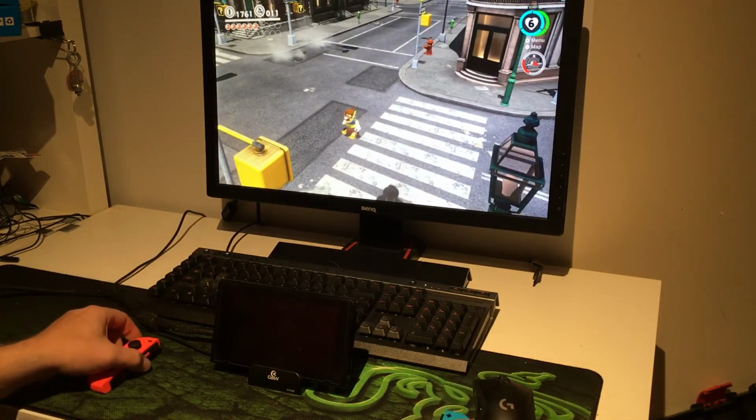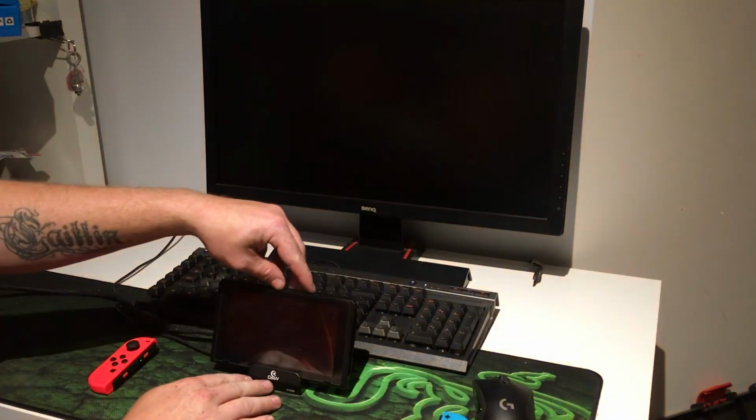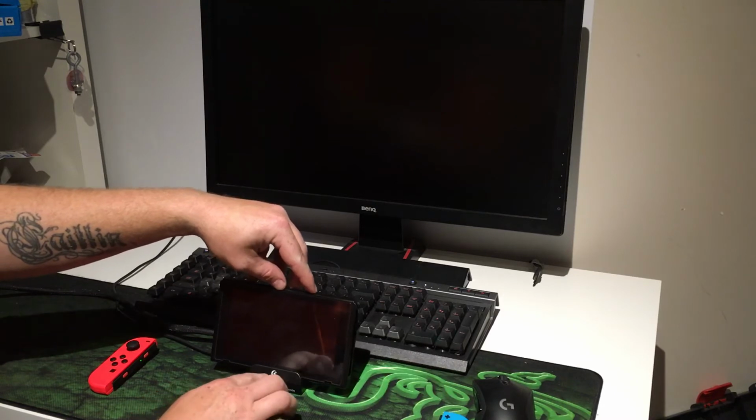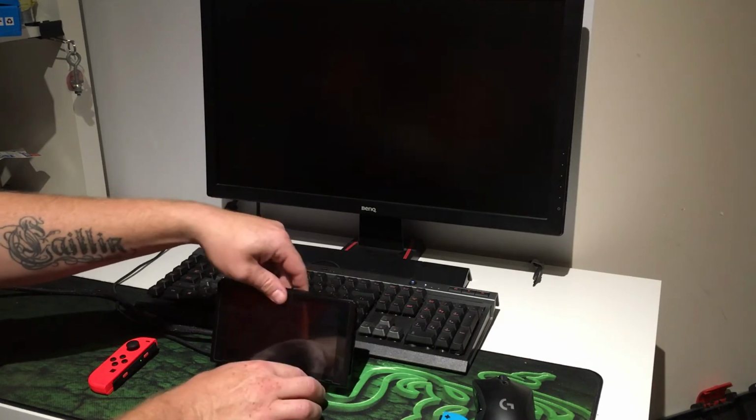Now there is one thing I don't like about it. I'll just switch this off. It rocks on the USB-C connector here. So basically the connector is too tall and the device isn't touching the edges. So that can easily be fixed.